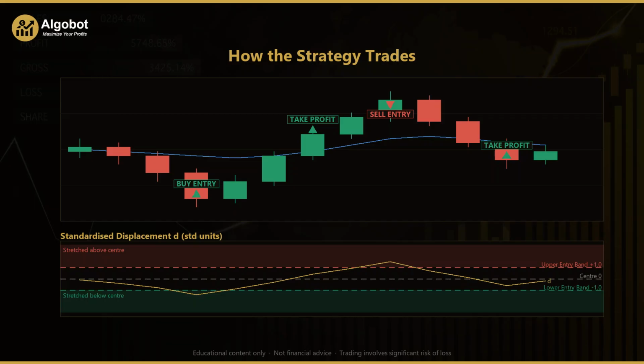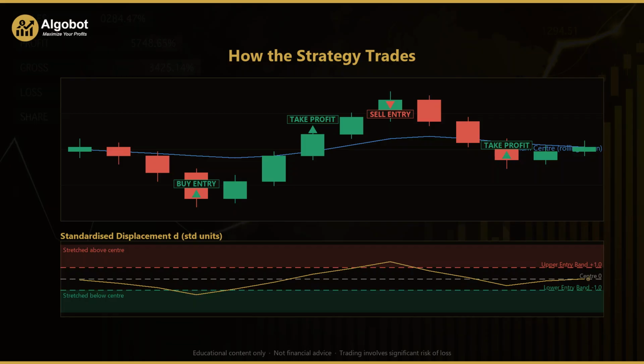The stop loss now sits a set ATR multiple above the entry, and the take profit sits below. From there, price rolls back down toward the center exactly as the restoring regime implies. The following candles ease lower. The displacement falls back through 0 and toward the lower band, and price reaches the short take profit target below. The second trade is complete.